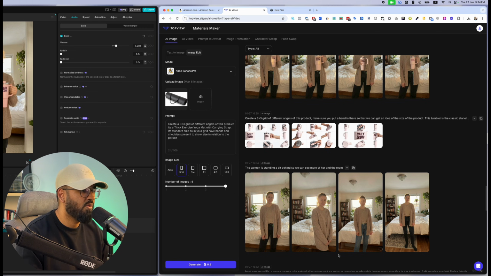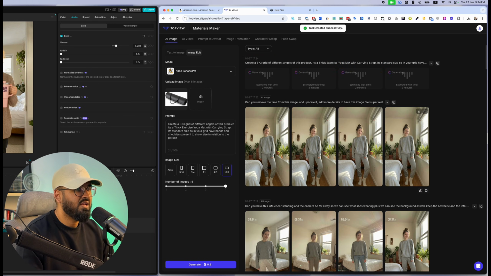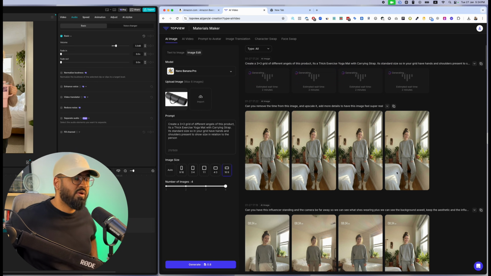So basically what we're asking for, and I did the same with the grid, right? What you're going to want to do is create a product grid and make sure that you do 4x3 or 16x9, right? I think I did 16x9 for this one. So let's just go 16x9. What we're trying to do is create this particular product and show it off in different angles. Now, why are we doing that? Why are we showing it off in different angles?